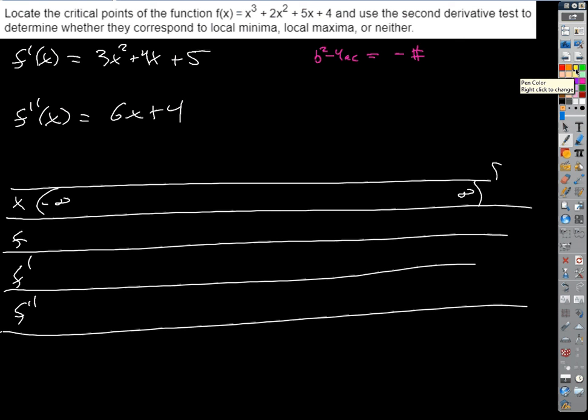Negative 2/3. I get a zero of the second derivative. How would I look for inflection points here? Just to test if that's an inflection point, I just pick numbers around that. So 0 and like negative 10 or something. What's the sign of the second derivative at negative 10? Negative. How about at 0? So it's an inflection point in here.